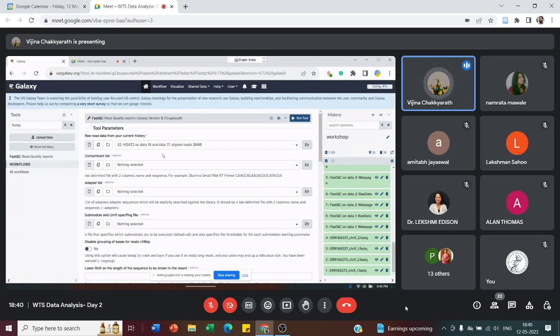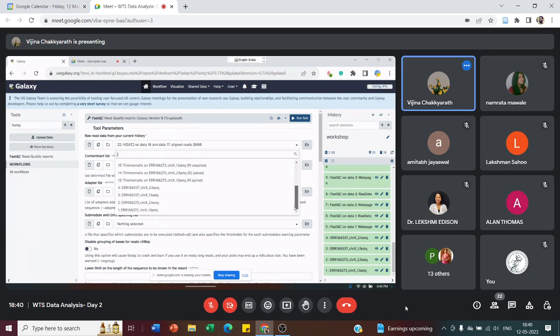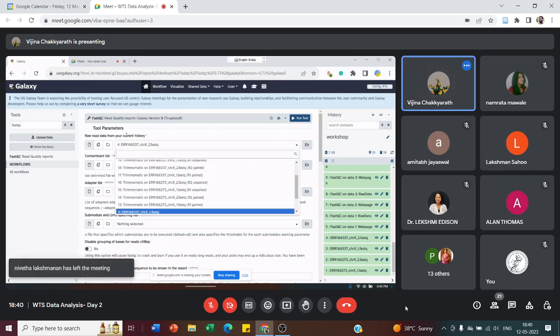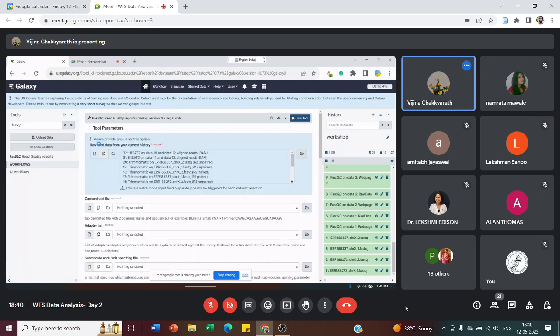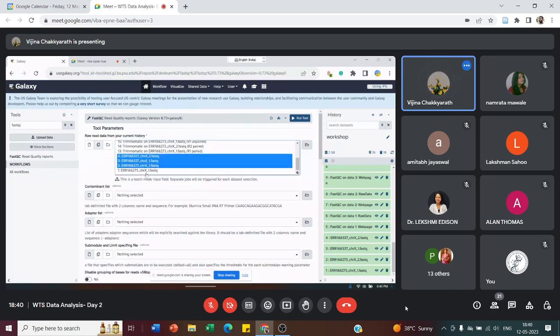Then you can add the reads here, 1, 2, 3, 4.